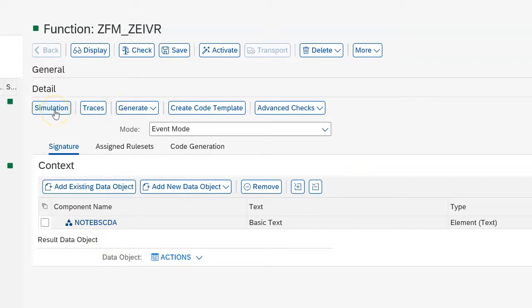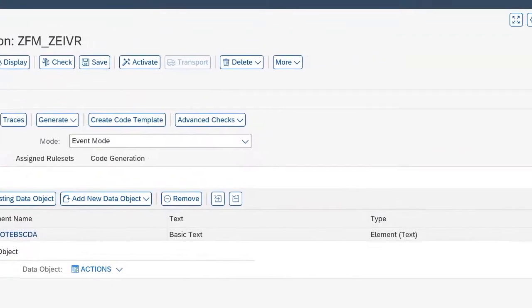You can try to simulate this. To simulate the function, you can click on simulation and then do a local simulation. If you want to call it from a web stack, what you have to do is create a code template. Now this is the tricky part. Majority of the people, if they know it, if the button is there, it's easy. But if it's not, then you have to do a simple trick. I didn't have this activated, so I had to look here and there.